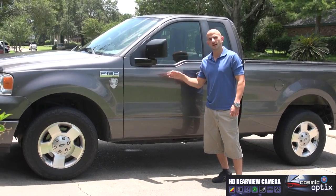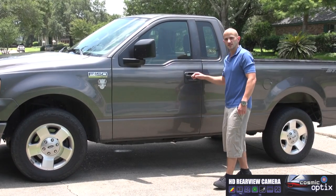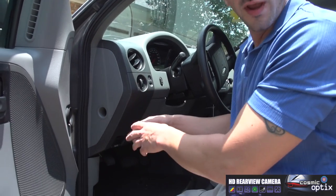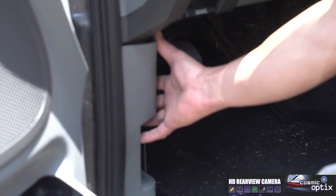Alright guys, today I'm going to teach you how to install this rear backup camera and screen on a 2007 F-150. So let's get started. So this is going to be step one of this process as we do this install. We're going to go ahead and locate our reverse wire in the F-150. It's going to be in this front quarter panel.